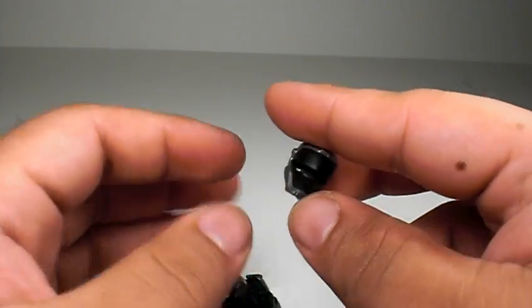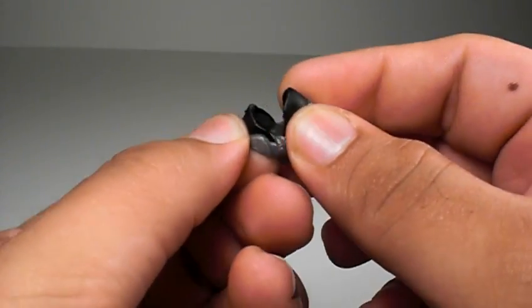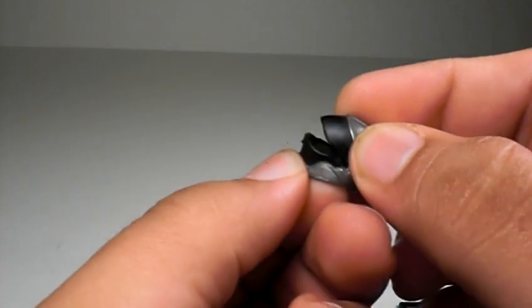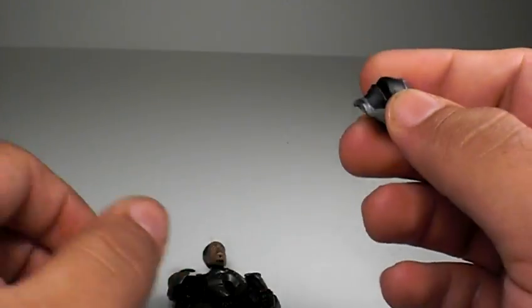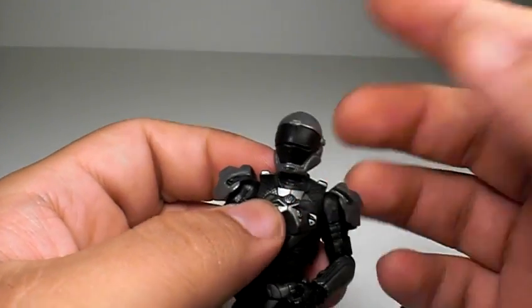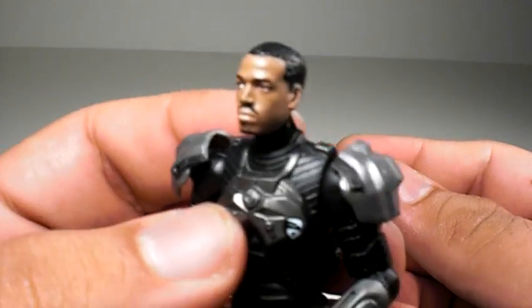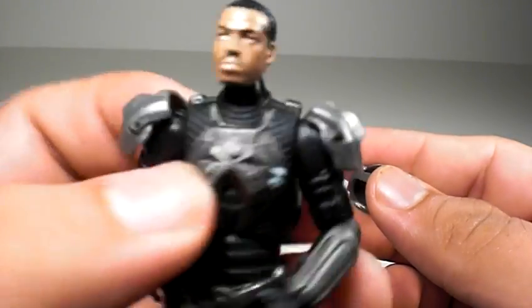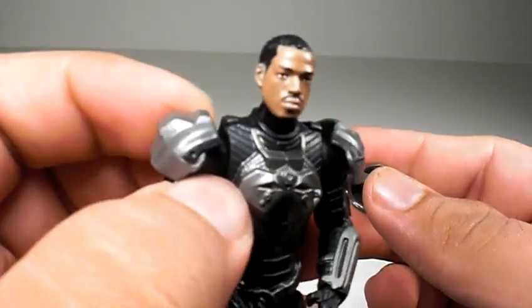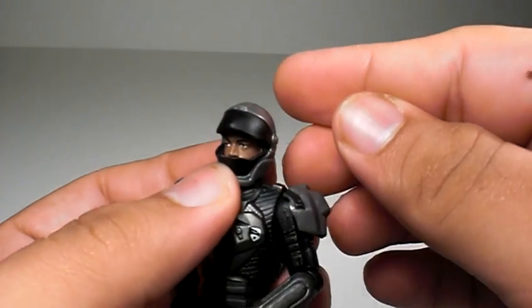Wow. Yes, the helmet does remove and it opens up like Pac-Man, waka waka waka waka waka. But I just prefer it on. It looks awesome like that. But the head sculpt though looks nice. Looks like Ripcord. What are you looking at? But I like it like that. Or you could open it, but whatever.